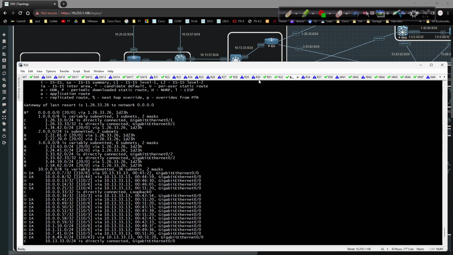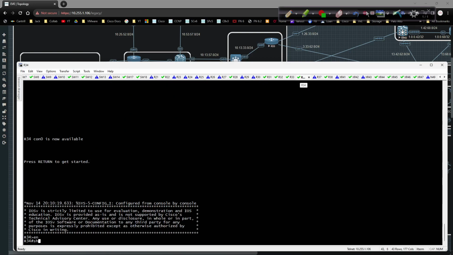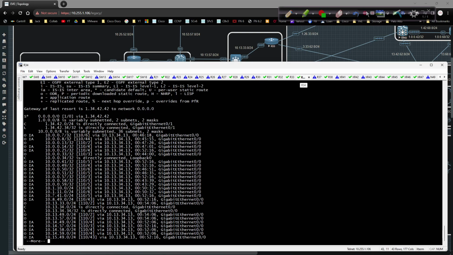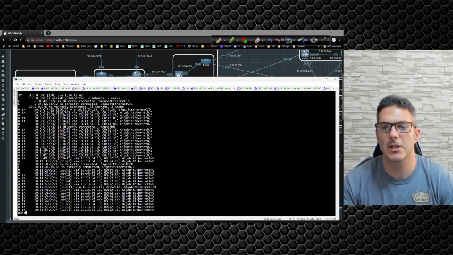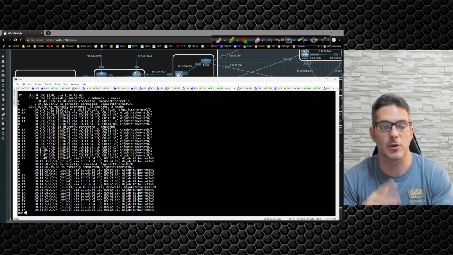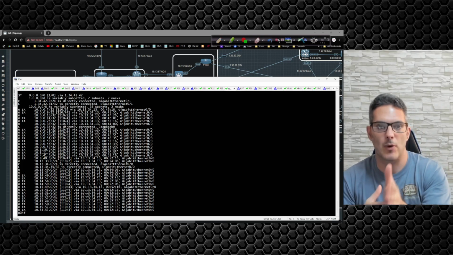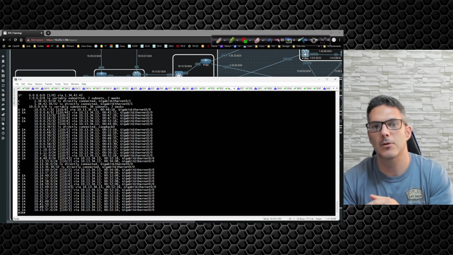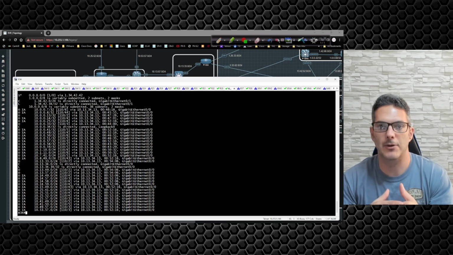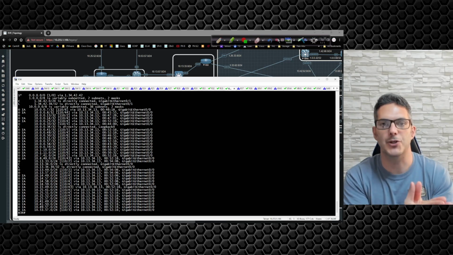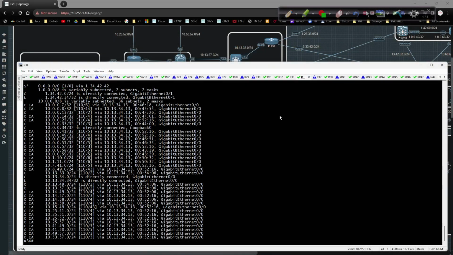If I look at 34 though, show IP route, we have a static default route here. So I'm going to show you how to do both when it comes to redistribution or default route propagation. We have a static route pointing out to the internet, which is a very standard deployment, but then we also have a BGP peering on one of our routers that gives us the ability of doing a BGP to OSPF redistribution. So we'll take a look at both.